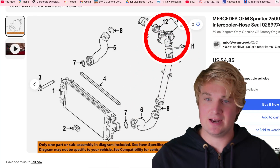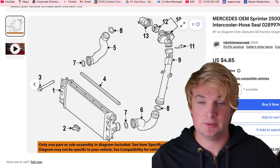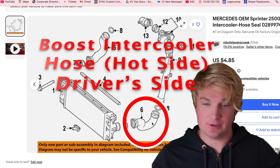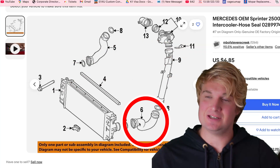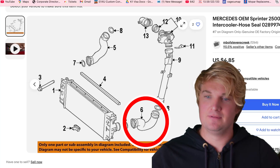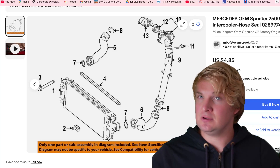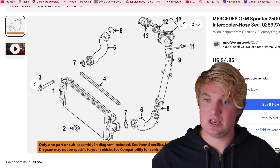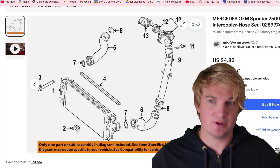The first place you should look for a boost leak is at the front of the vehicle on the right-hand side facing the vehicle. This is the most common hose to break simply because the air coming through here is still hot, as it sits before the turbo intercooler. You want to check this pipe for leaks, and if you can't see any visible leaks, have someone rev the engine while you're checking — the leaks will become far more apparent and you'll likely hear something.